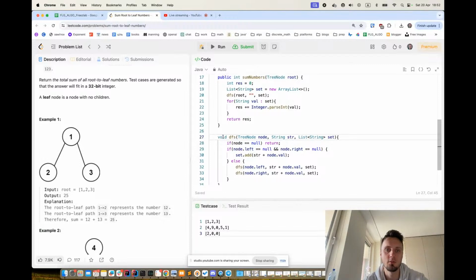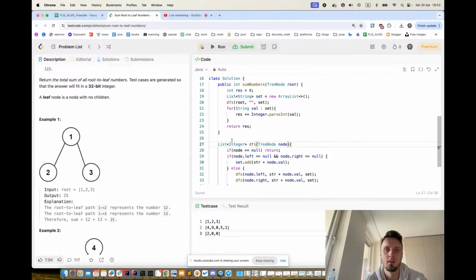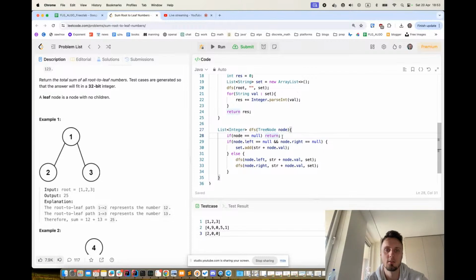So I believe we should return a list of integers, and it will not be a string. Here it will not be a set, and here it would be a list, so an empty list.